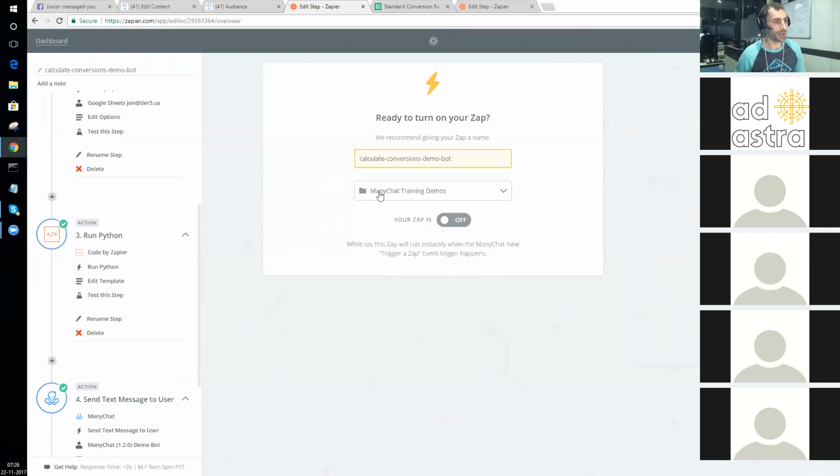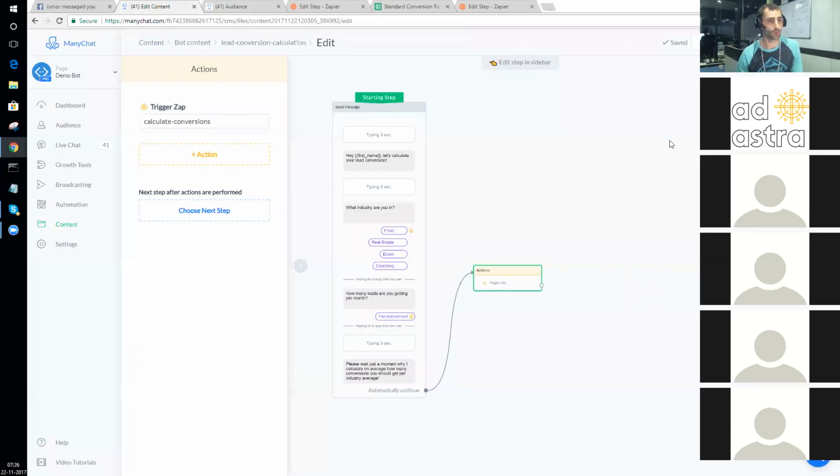And then I like to go in and put what bot it is, since I have so many different bots, and then I segregate it. If you guys are working with multiple clients, you could go in and create folders in Zapier with your client's name or with their bot's name. So now we're actually going to turn that on. So now we'll come back over here. We'll publish this.